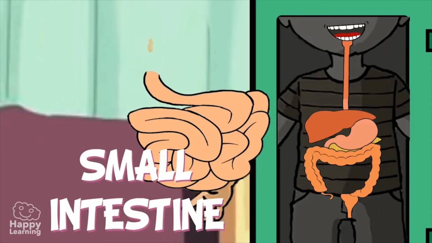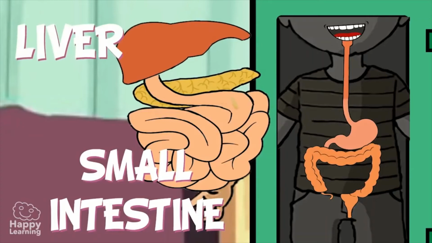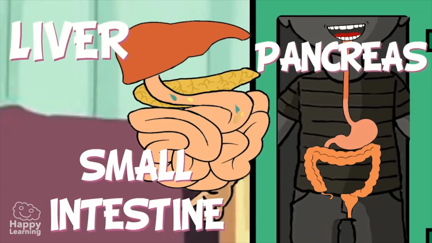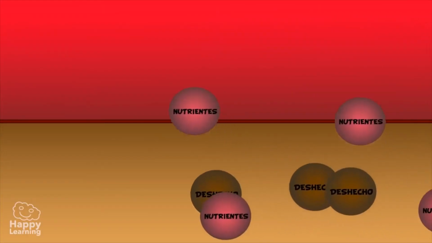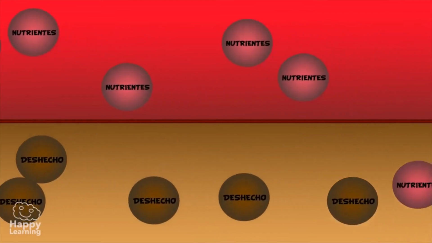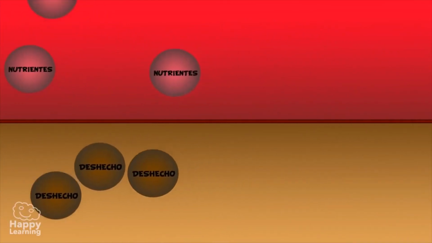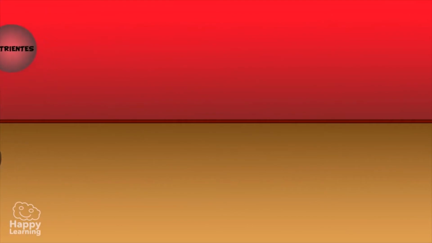Well, it is here in the small intestine where the food digestion journey ends. Now it is up to fluid processes by two glands, the liver and the pancreas, to finalize the transformation from foods to nutrients. Once the food is converted into nutrients, they then traverse the small intestine's walls and filter into our blood, where they are then made good use of by all of our body cells.